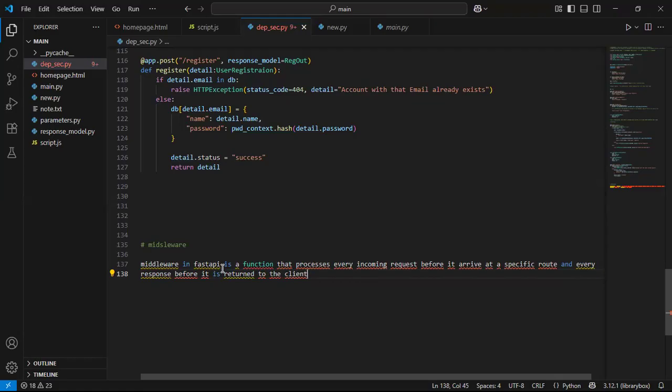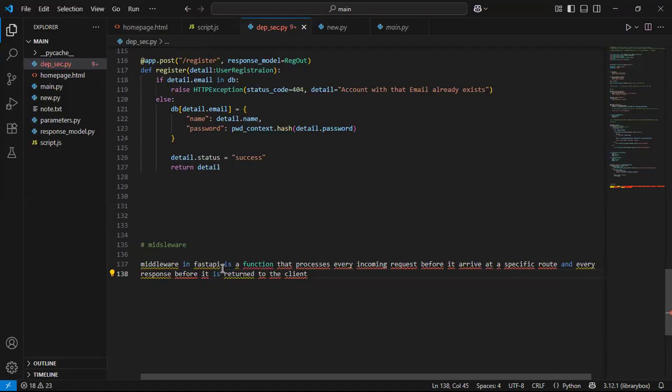But then you might be thinking, what's the difference between middleware and dependency? The difference is that your middleware will execute first, before your dependency. Your dependency executes when the request is coming to that path.